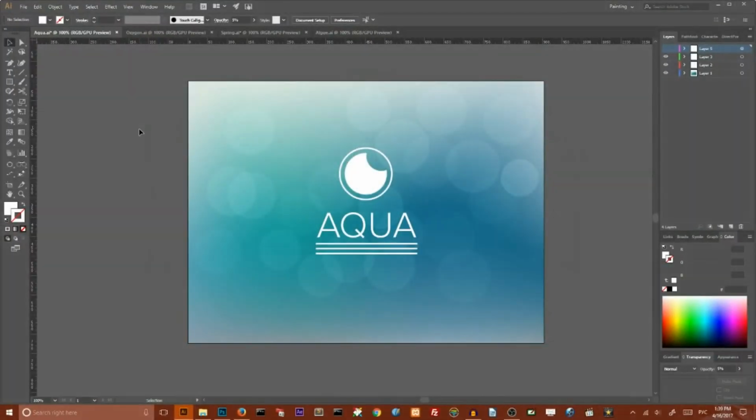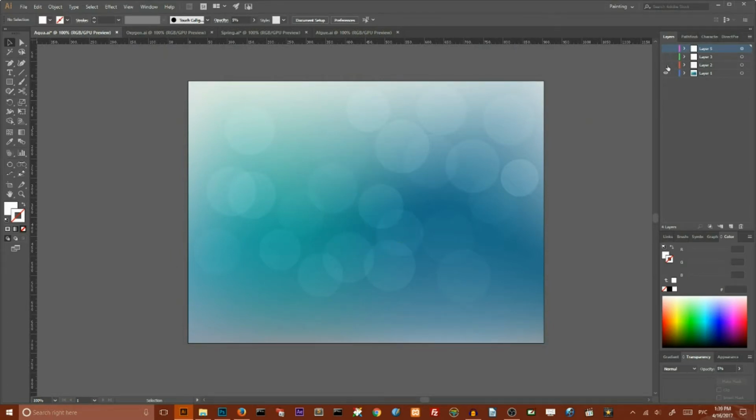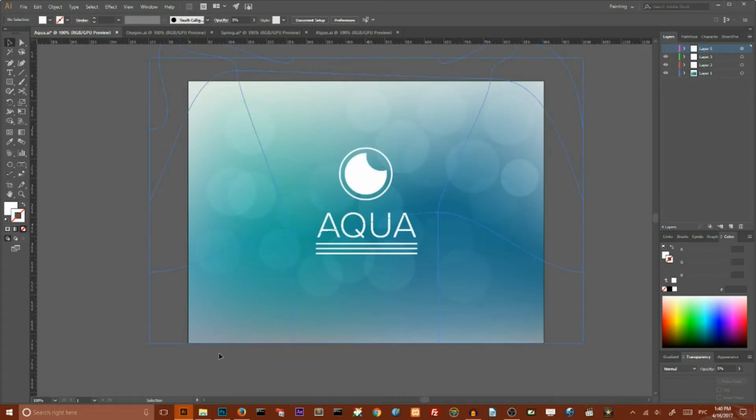Creators, this is Vitorials, and today I want to show you how to create this very clean and fresh design in Adobe Illustrator. And the main feature of this design is of course the blurred background. Blurred backgrounds are widely used by designers to denote freshness, cleanness, purity, naturalness and eco-friendliness. So today we will design this artwork.